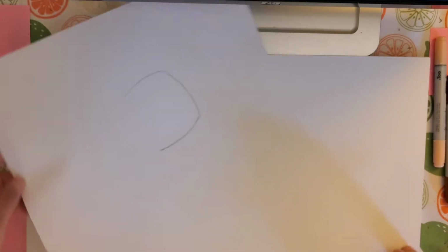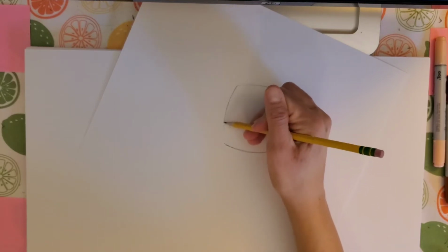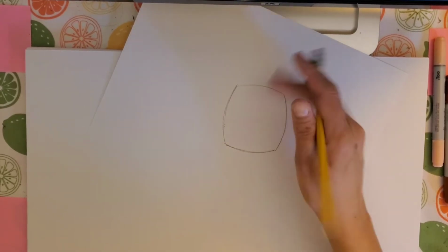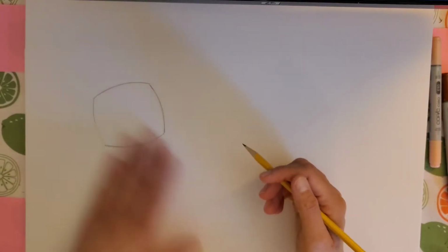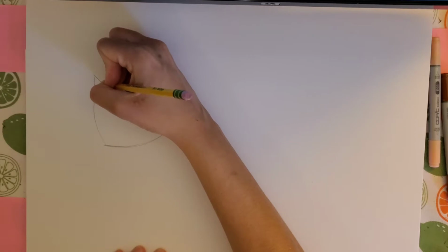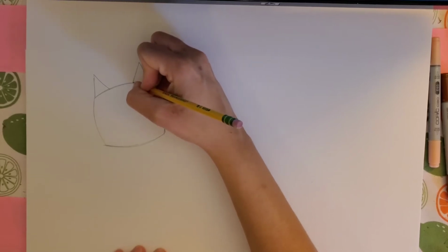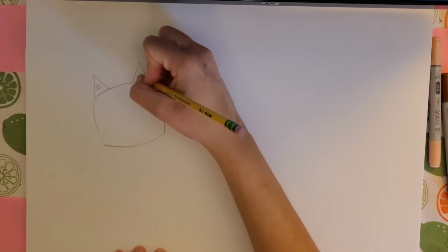Okay. I'll flip this around, and I'm going to do an arc down here. Erase a little bit of that additional lineage there. And this is going to be my little cat's robot head. Now, what's going to go on here is he's going to have pretty spiky ears. That's one. And that's two. Nice and triangular. And inside, I'm going to take it further and put a little triangle here and a little triangle here.